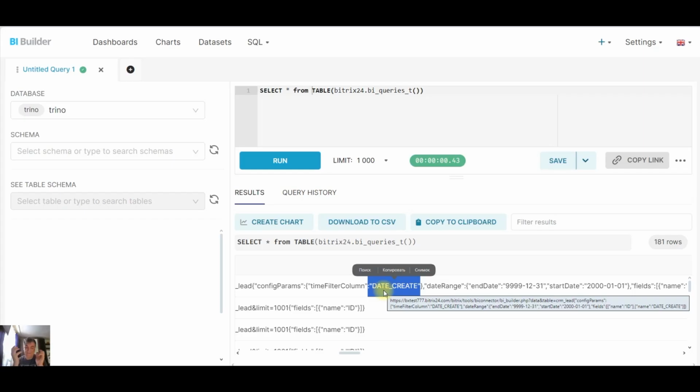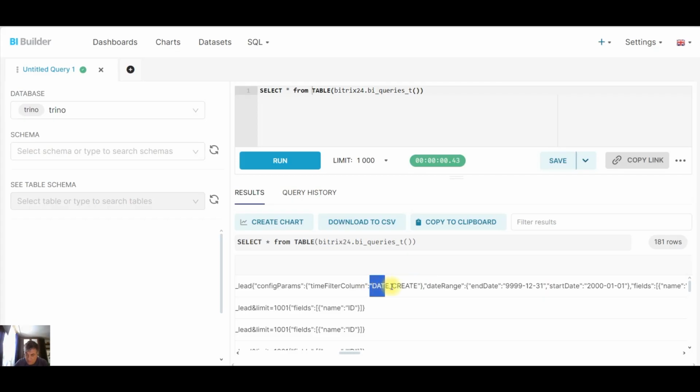When querying any BI entity, we can select the data of this entity, cutting data by some date or datetime column. So we just show this column here. We put this date create and date range. We can use a different column, but the main restriction is that we use one and only one column to restrict start date and end date. Only one column. We cannot create two or more different columns with different start dates and end dates.